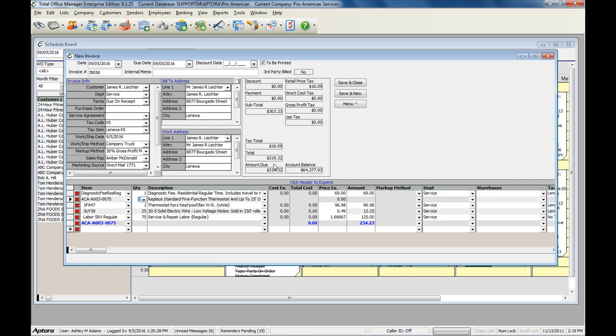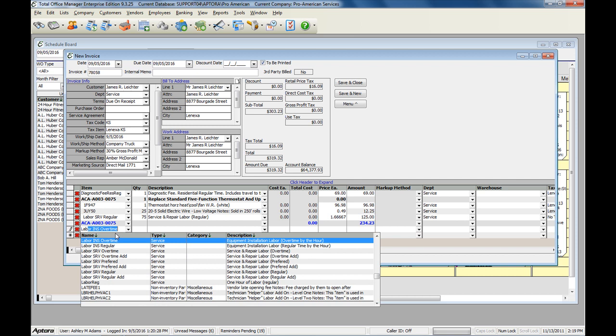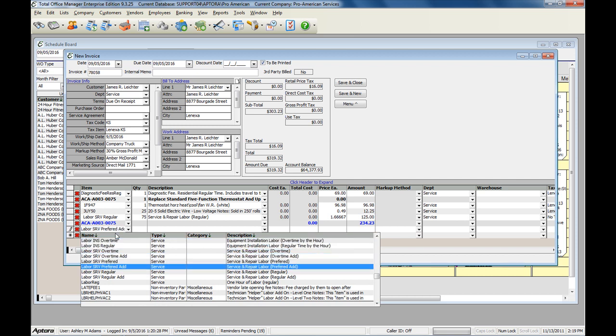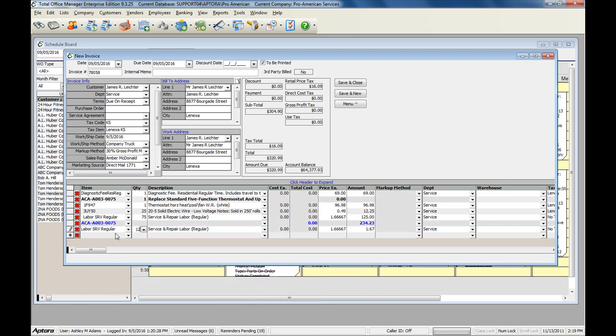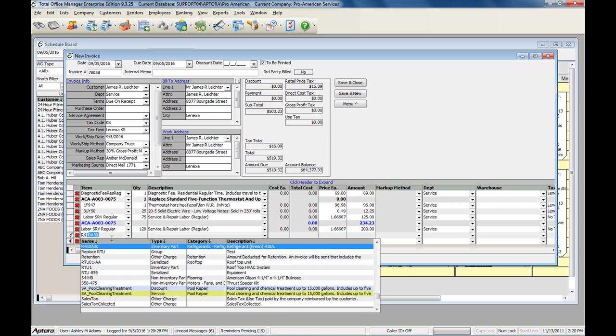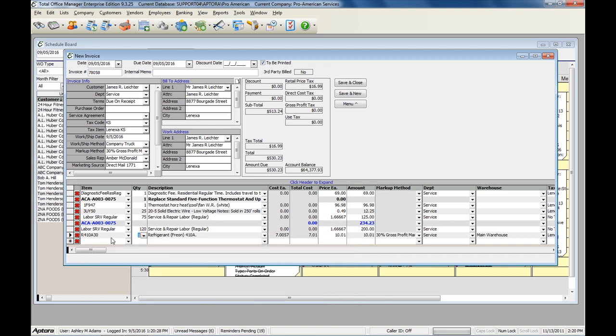$319.32 is the total investment. That should match the technician's flat rate book perfectly. They can even call these codes into you, and you can run a credit card right here and get started on this invoice. Also, if you're a time and material company, of course you can just start typing in words such as labor, and you can sell, say 120 minutes of labor. You can start typing in a part number like refrigerant. Let's do R410 alpha, and I can sell 2 pounds of refrigerant.